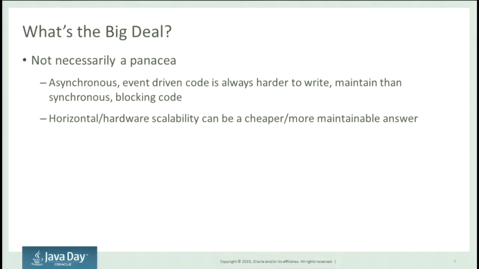However, in the end, what I also want to tell you is that if you truly have a reactive problem, scaling through hardware alone may not be an option. Okay, the requirements of hardware may simply be too great, in which case you really do not have an option other than to use reactive programming.